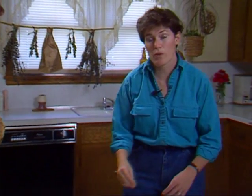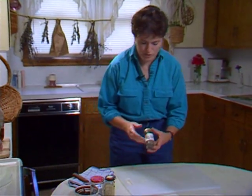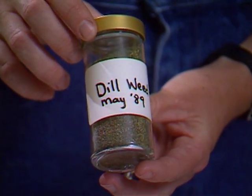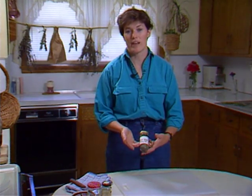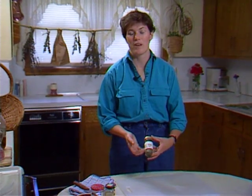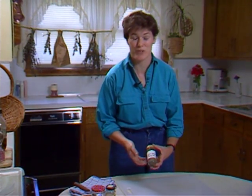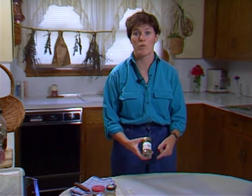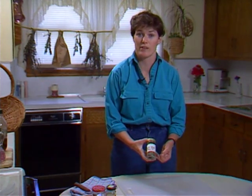Now, when you're storing dried herbs, make sure, again, that you label them, put the date on there, and only keep them for 1 year. If you're like I am, you have a spice rack in your kitchen where you have herbs that probably have been there for 3, 4, maybe 5 years because you probably paid a lot of money for them at the store and want to use them all up. But the quality probably really has gone downhill.